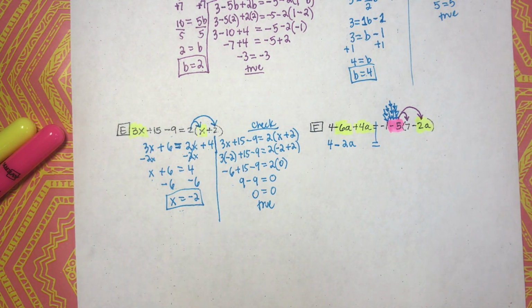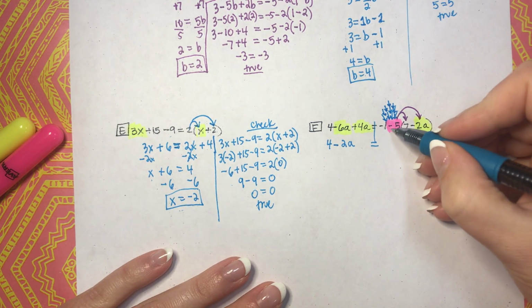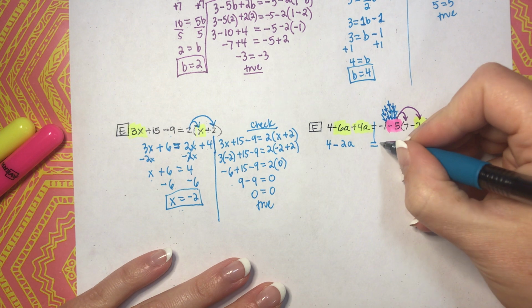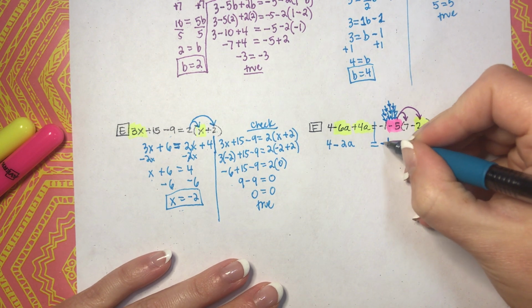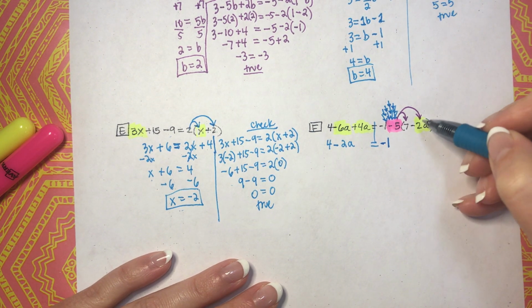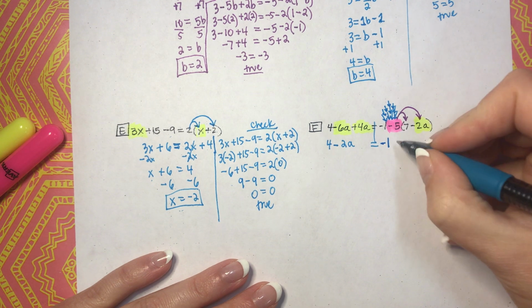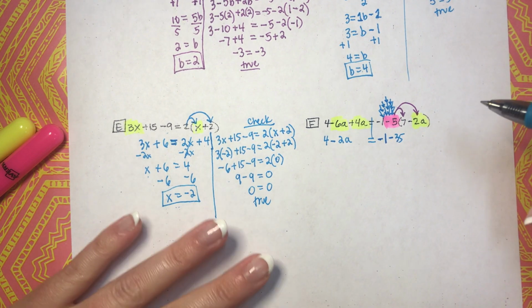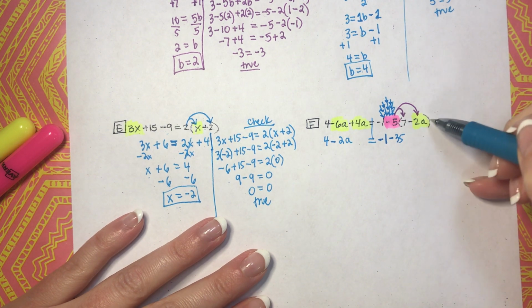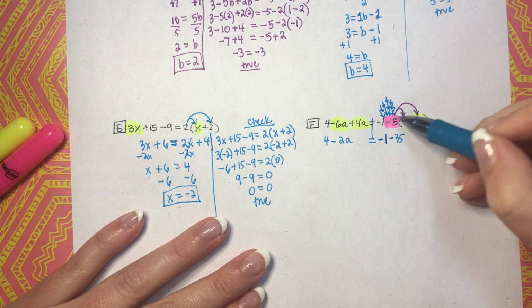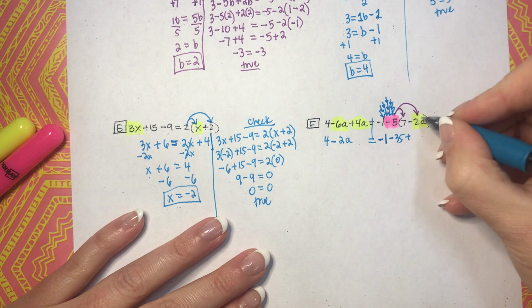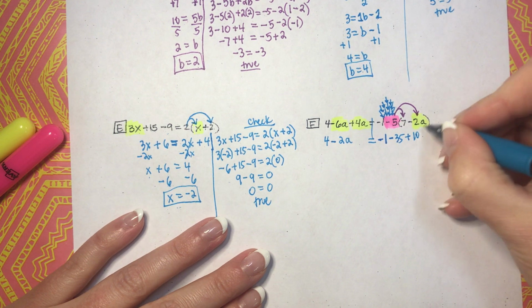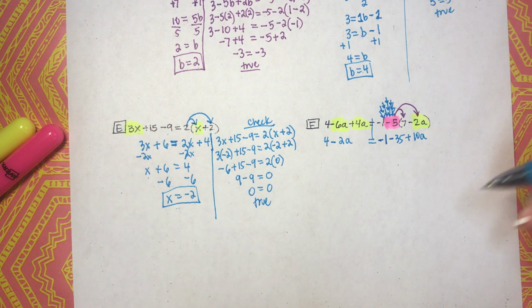Okay, we got this. What was that? Is that a 1? Looks like a 1. Okay, so we're rewriting that negative 1. And then we're going to distribute negative 5 to 7. Okay, so negative times a positive is a negative. 5 times 7 is 35. I always like to break it up like that. I find it easier. So negative 5 times negative 2a. Negative times a negative is a positive. 5 times 2 is 10. And then it's just a, right?